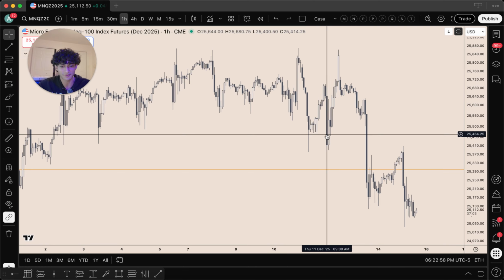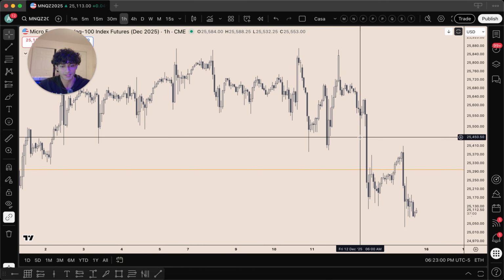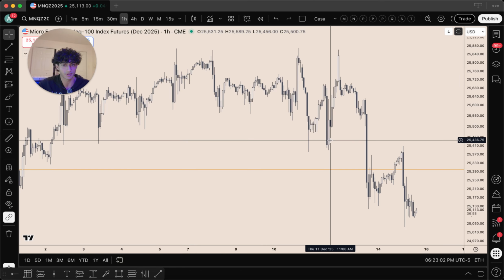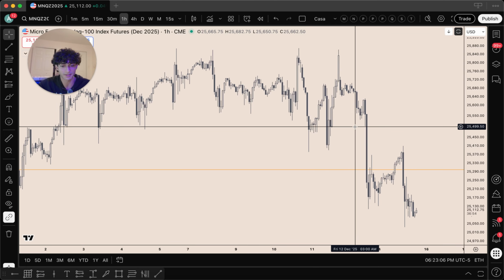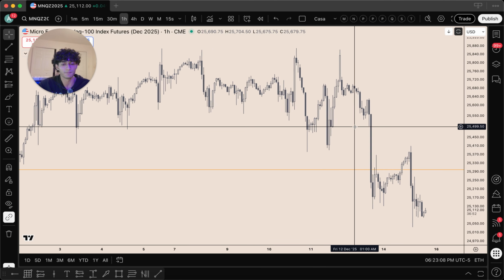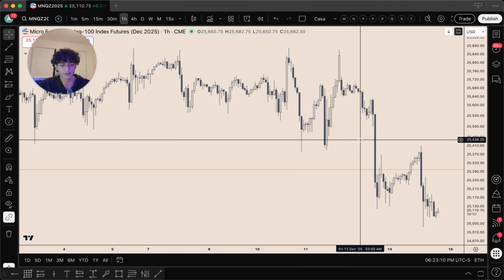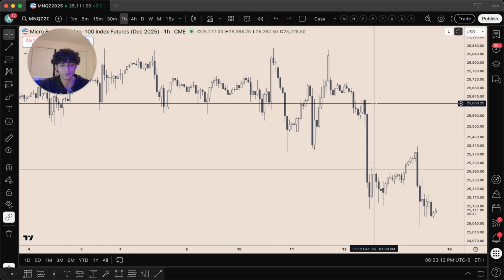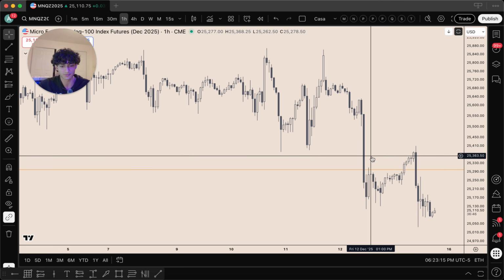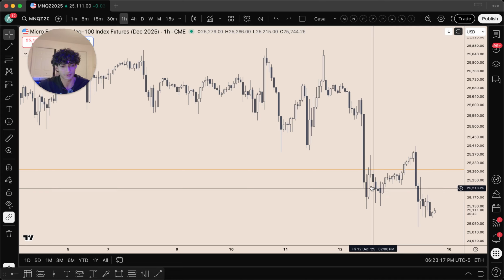So higher time frame wise for the weekly profile, we had this measuring fair value gap. The students know exactly what a measuring PD array, or a higher probability PD array, is. Essentially, a measuring fair value gap is a fair value gap that prints through a key level. And this right here was a key level. We traded right into it, and then we went significantly lower.